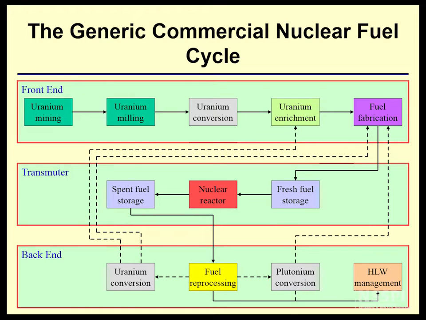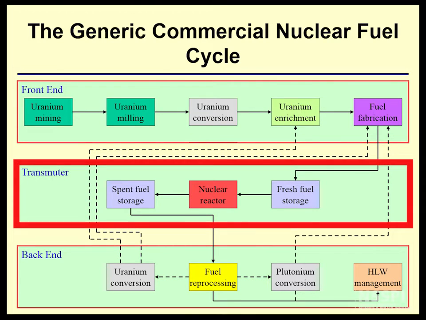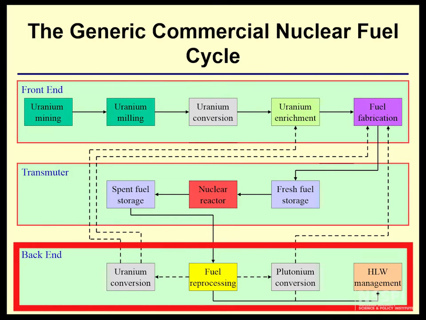This is your basic generic commercial nuclear fuel cycle. The basic structure includes a front end, which deals with the material that is mined out of the earth and then processed in order to produce fuel for a nuclear reactor. The nuclear reactor area is sometimes referred to as the transmuter — that's just a fancy term for a nuclear reactor — which transmutes that material, radiologically changing some isotopes to other isotopes and in doing so releases energy for peaceful purposes. And then the back end, which is the waste management section as well as the fuel reprocessing section, where the spent nuclear fuel is reprocessed, and the plutonium can be separated, removed, and reused.